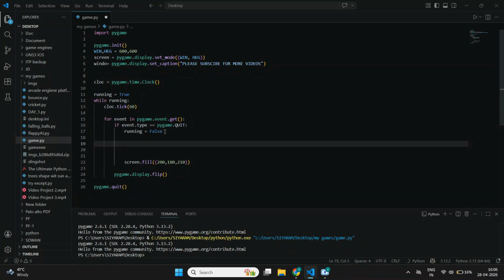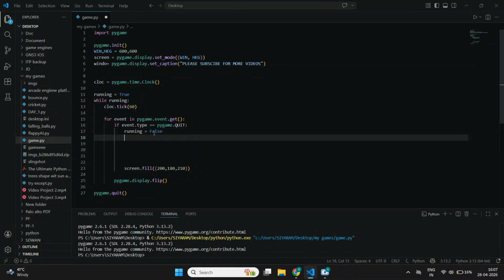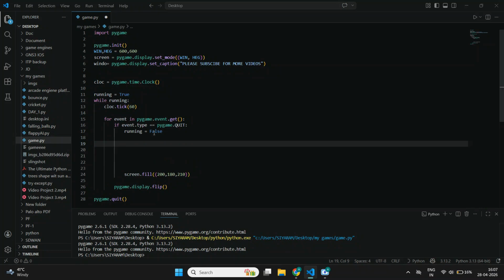Now I am also adding one more key to escape the window. The same code will be used.